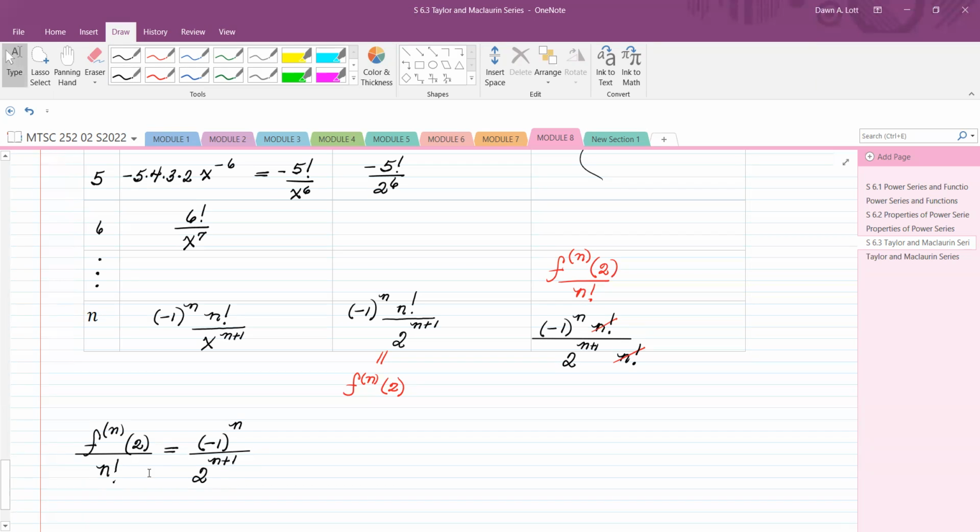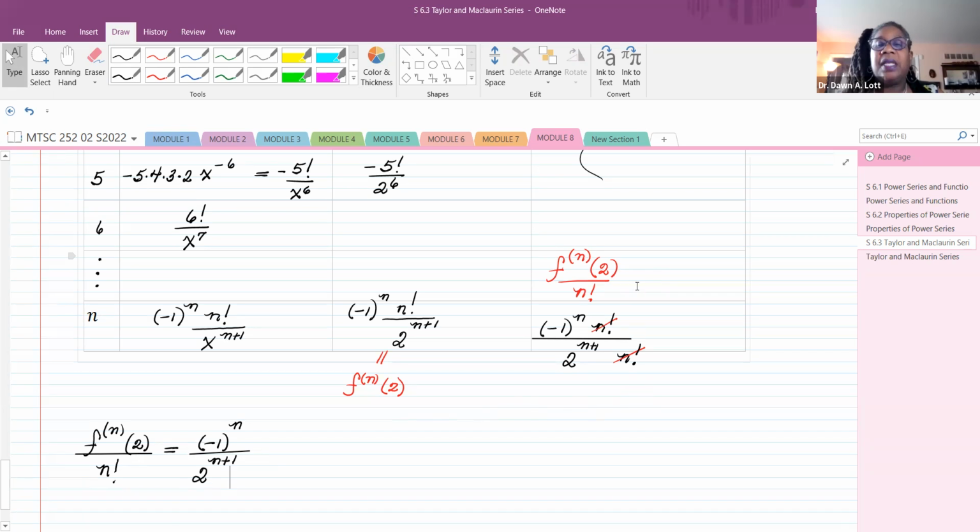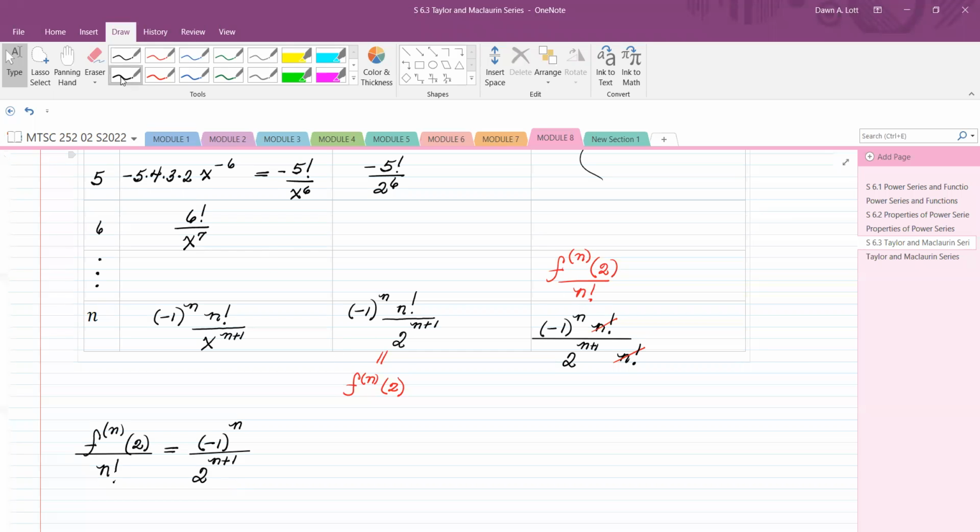Okay, I have a question. When we have to divide by n factorial, since it's already in a fraction, would we have to multiply by the n factorial? No, because we're dividing by n factorial. Dividing just means put it in the denominator of what you already have. Okay.